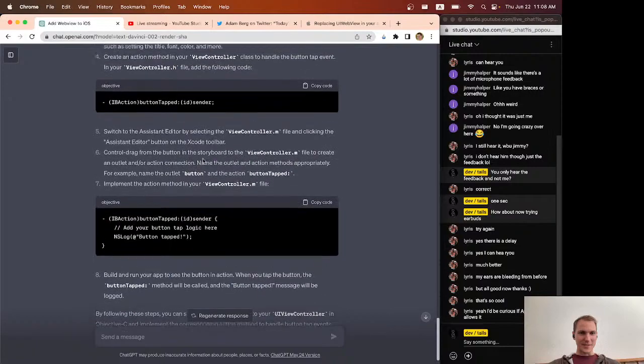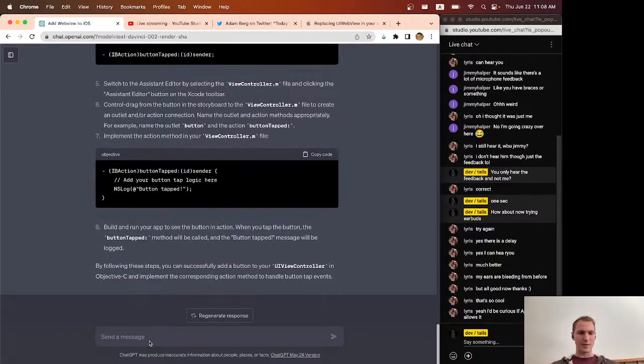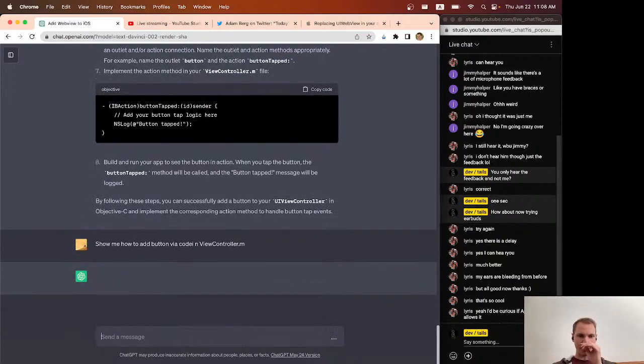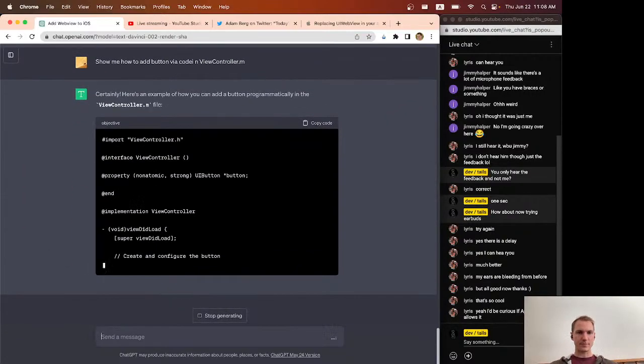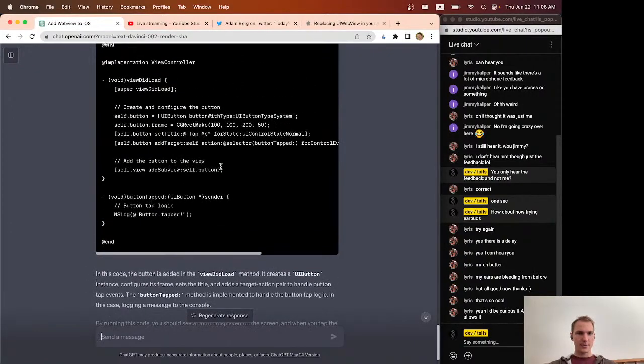Anyways, we will just continue. So select the button, drag and drop. Oh, no, not from storyboard. Via code in view controller.m. That's better.